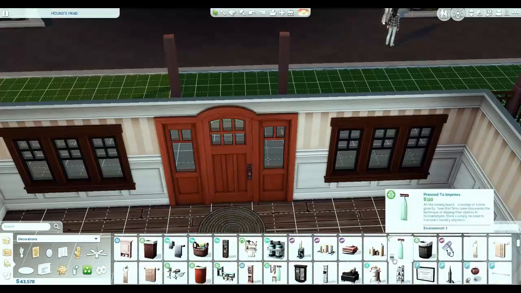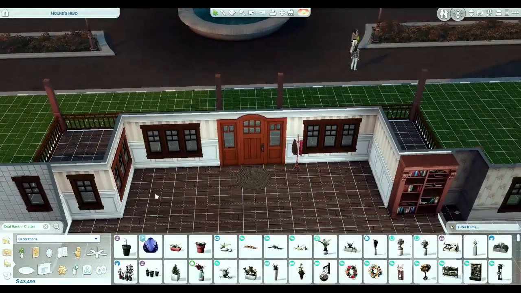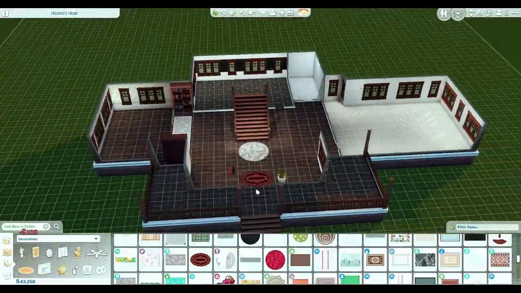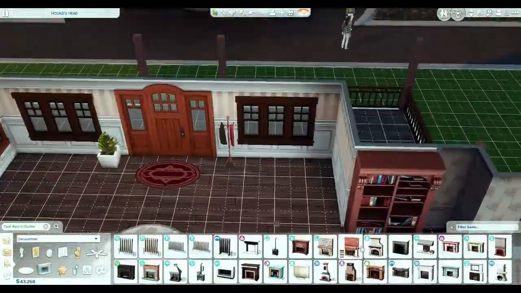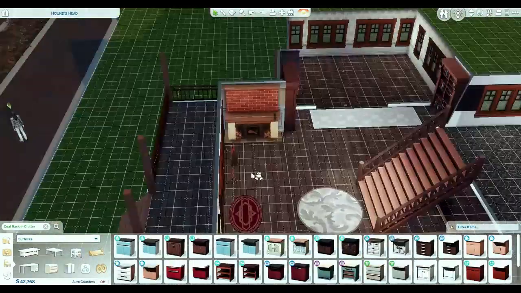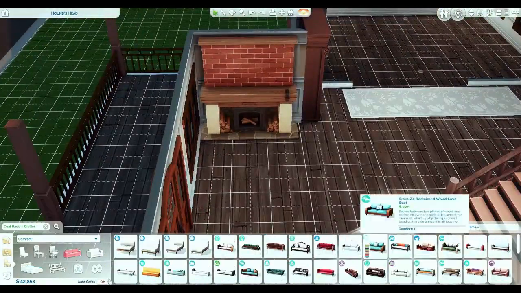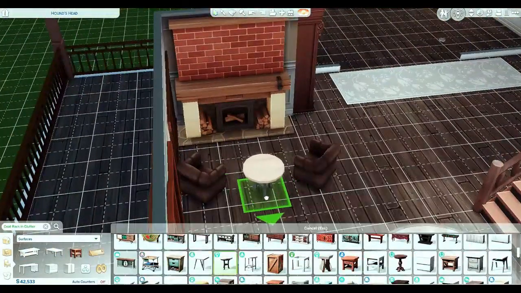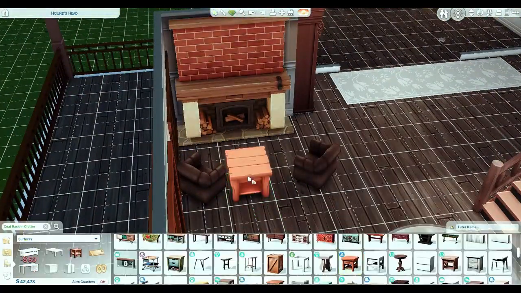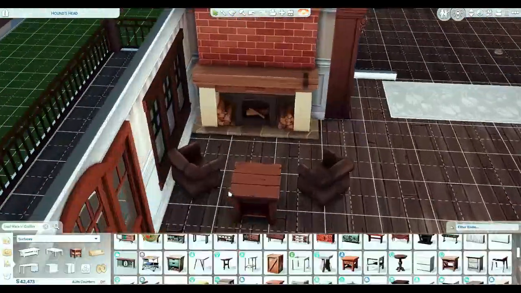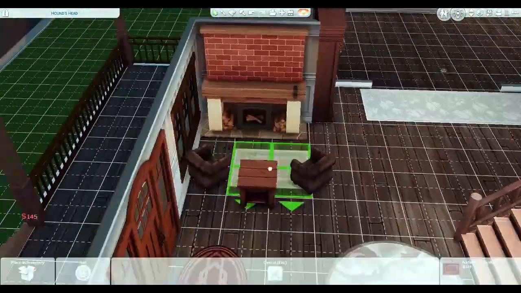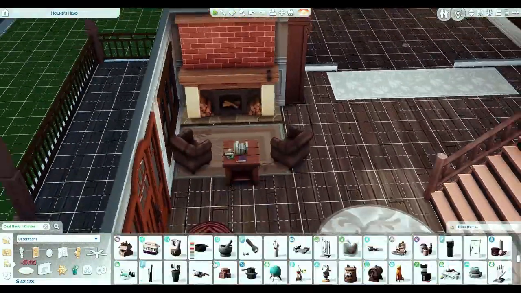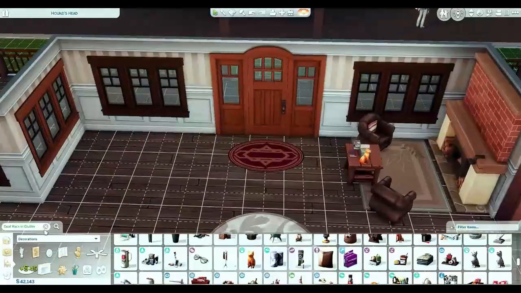The foyer area, I really didn't know what to do with it. I don't know what to do with big foyer areas like this. And I realized I didn't have enough room for a big living room, so I just put a fireplace and chairs over there. I don't know if Jekyll would need a living room. The thing is, he kind of just has a lab, and that's it. I feel like he has a living room for niceties, and that's basically it. So, yeah. And I also put a lot of books. Books are his thing, so I put a lot of books on the shelves and stuff.